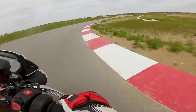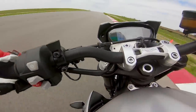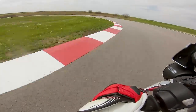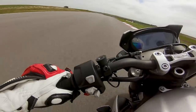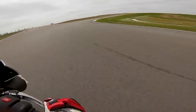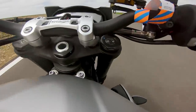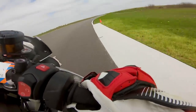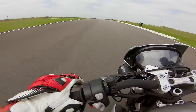You can totally get it with this thing though. One thing I am noticing is the side to side — those ergos are just so different from the 675 and a real sport bike. It does make it a little awkward because the rest of the package is so damn good. It's that same chassis, same triple mill from Triumph. So you just feel like an absolute winner with it. But at the same time, because it doesn't have proper racy kind of ergos on it, it feels a little awkward to hustle around, because the rest of the bike is telling you go, go, go — I'm a real sport bike — but your seating position isn't really like a real sport bike.